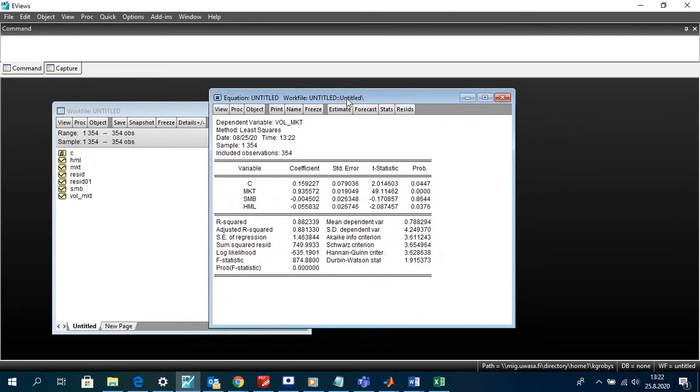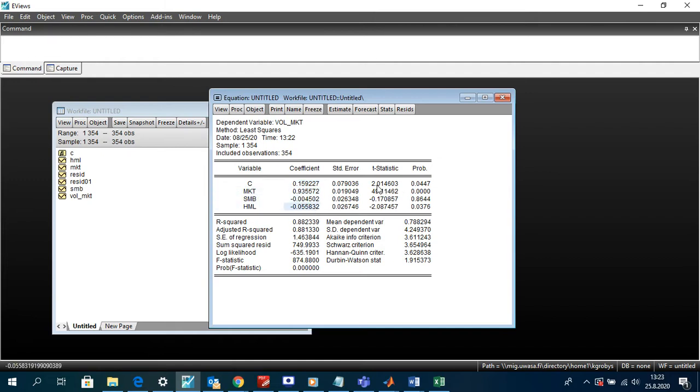So this is what happens now. Again, as for now, let's assume that the residuals are normally distributed. Then we can make inference using the t-statistic. So what happens now is we see that the intercept term is now 0.16, so 0.16% after controlling for the Fama-French 3-factor model, which contains the market factor, size, and value factor. 0.16% of the volatility managed market return cannot be explained by the exposures to the Fama-French 3-factor model.